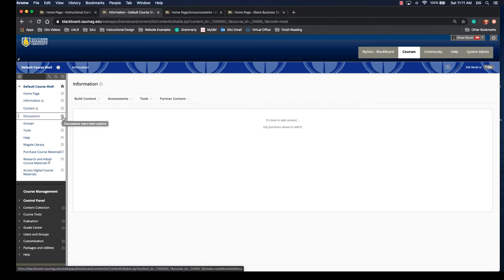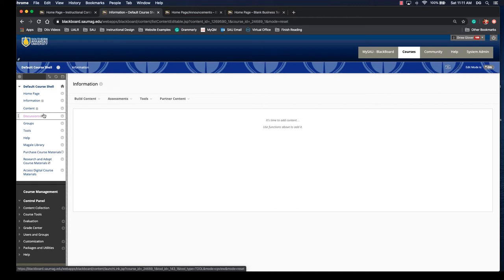I can click the chevron arrow next to it for the menu and click hide link. You'll notice that the icon is different. It's a small box with a line through it. So again, you've got the gray box, which just means that the area is empty, and the box with the line through it means that you have hidden it.